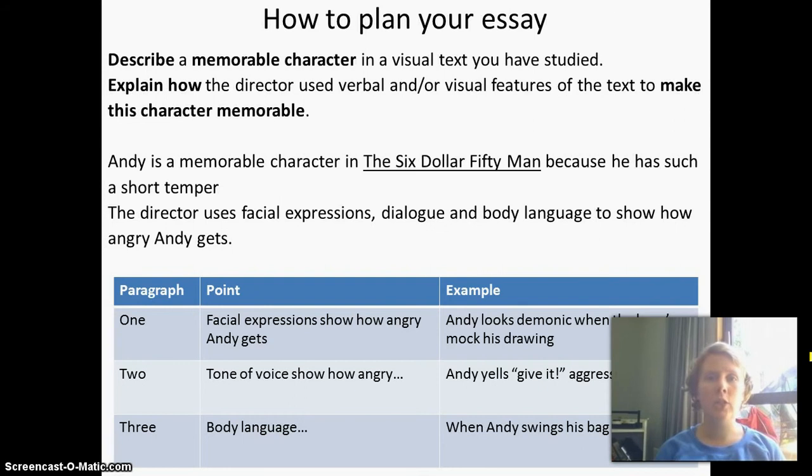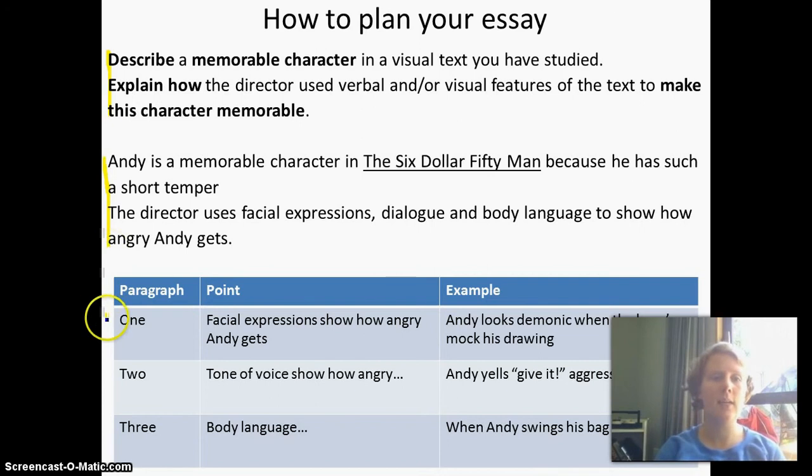Always write the question. If you don't have it at the top of your page, or you have to keep flicking back and forth, you want to write the question up there so you've actually got it to remind you. And then I've got that statement rewritten here. So we've got the question here, obviously, and then the statement here, reworded in our own words, nice and simply. This isn't the language we're going to use for our essay. This is just straightforward, simple language for you to understand clearly.